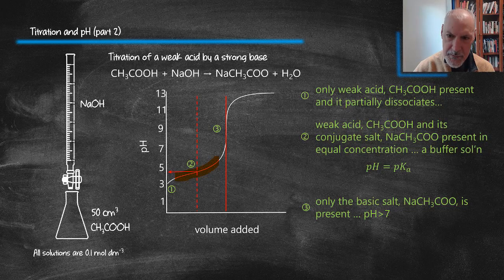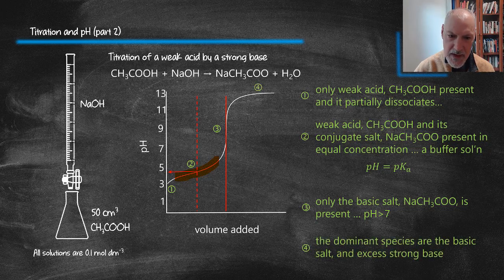At point 3, we've essentially neutralized all of our acid or base, and all we have is a salty solution containing our sodium ethanoate. Now in this case, this salt happens to be slightly basic in nature. That's because it comes from a weak acid, and the sodium portion of our salt comes from a strong base. Hence the ethanoate ion is capable of altering our pH, as we saw in an earlier program. And finally, we have excess basic salt and excess strong base present in region 4, leading to our elevated pH of around 13.